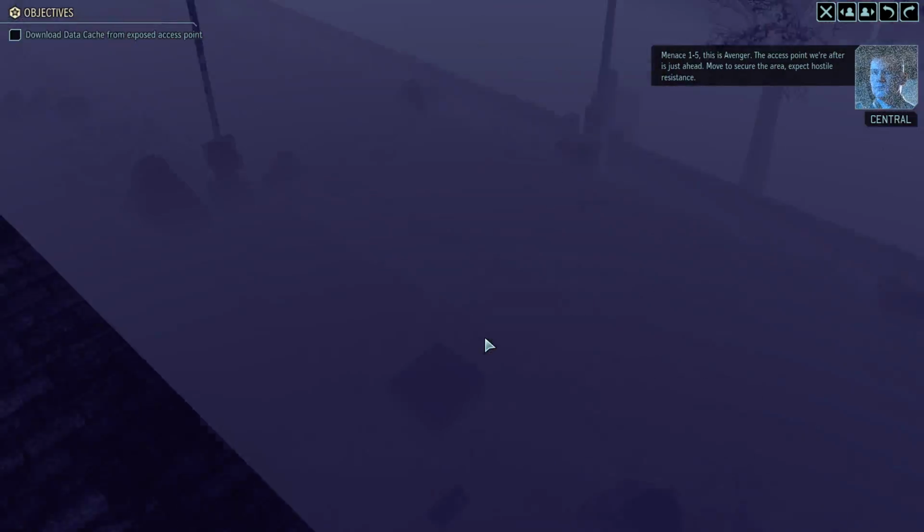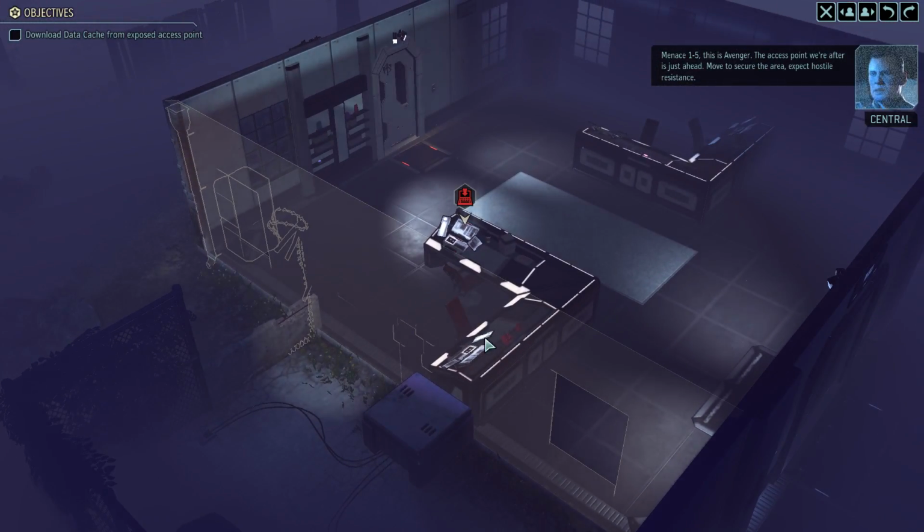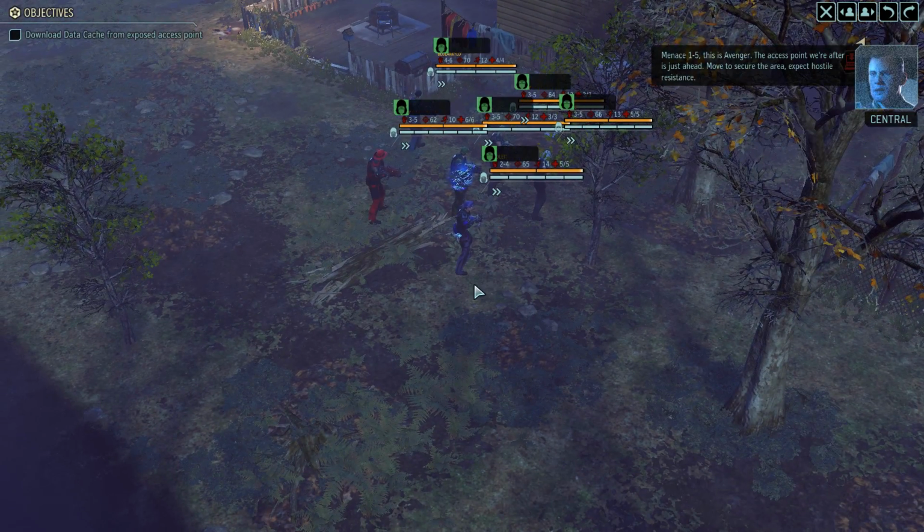This is Avenger. The access point we're after is straight ahead. Hack that station. Expect hostile resistance.